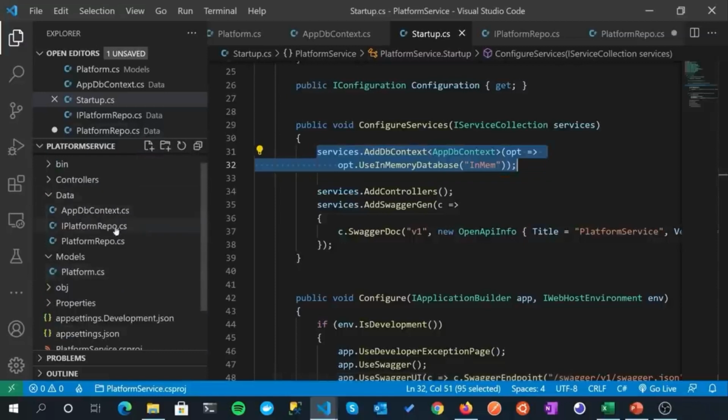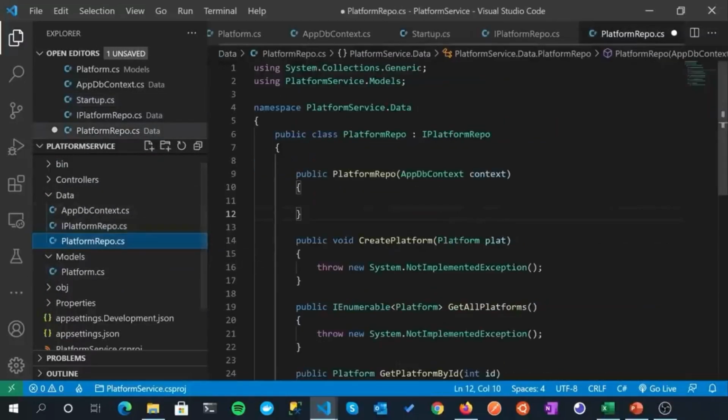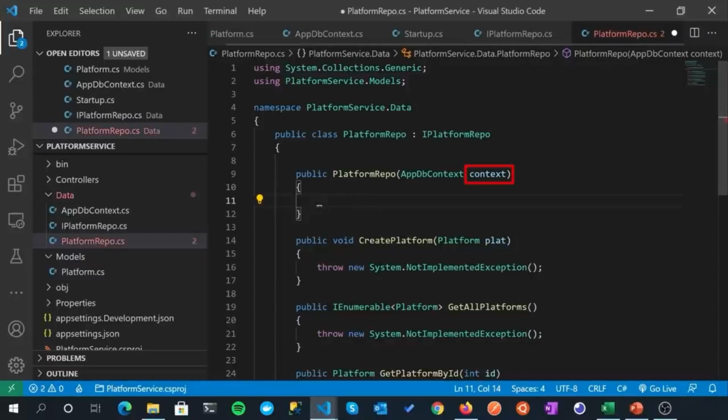Okay, so I'm not going to go too much more about that. I would expect you to be somewhat familiar with dependency injection, so I'm not going to explain it further than that. But we'll use it so much throughout the rest of this course that it will definitely become second nature to you. And then to finalize, we actually need to make use of this context that's injected in.